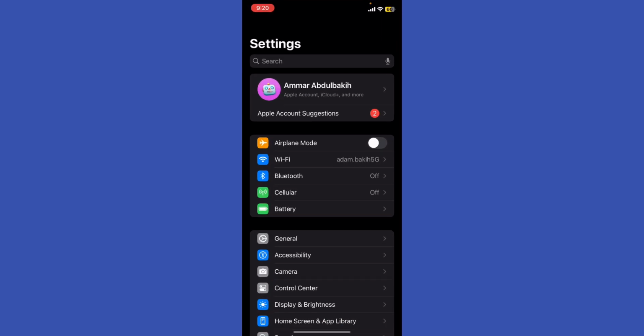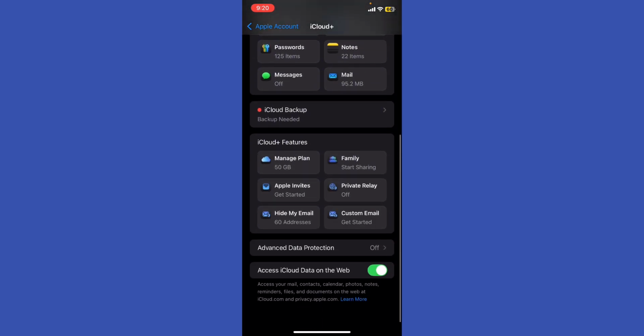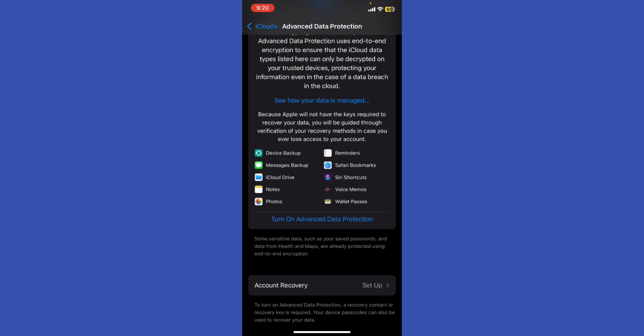So first of all, you can go ahead and enable the iCloud Keychain. Go ahead and click your name, and then click iCloud, and then scroll a little bit down to find the advanced data protection. Go ahead and click, and then you can turn on advanced data protection. Some sensitive data like saved passwords and data from health and maps are already protected using end-to-end encryption, but you could go ahead and start using the advanced data protection.